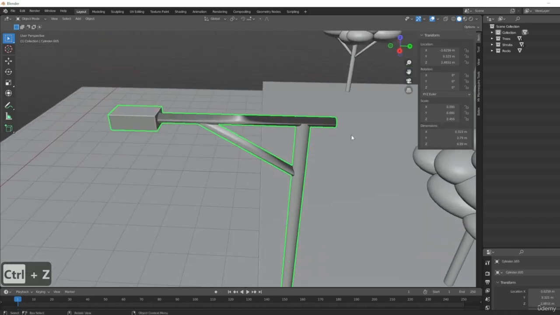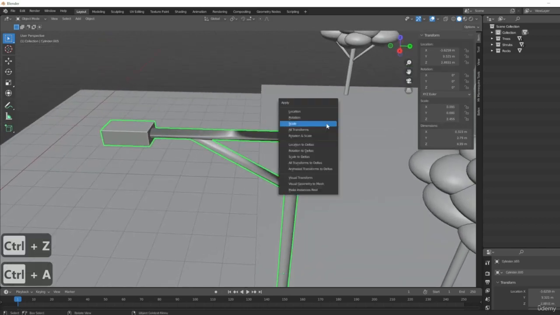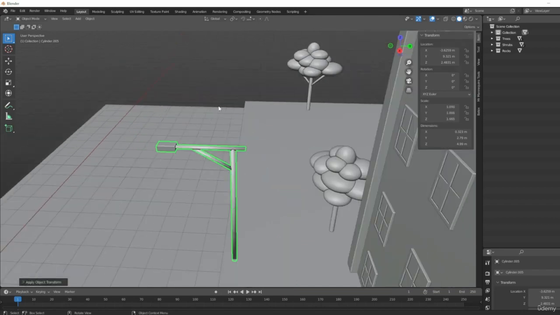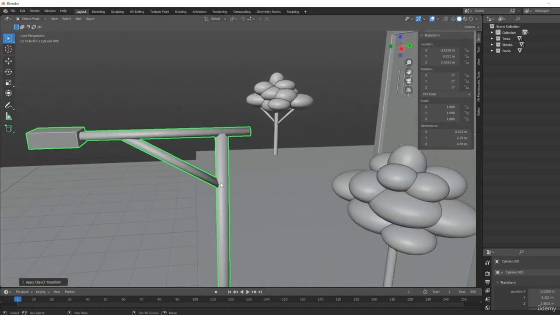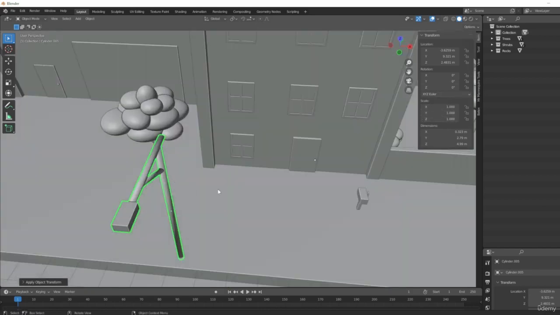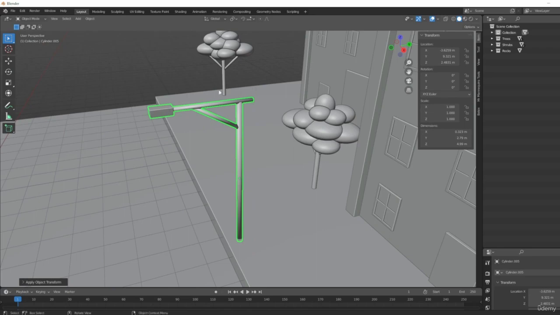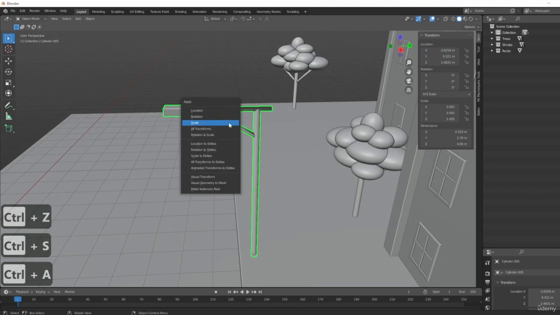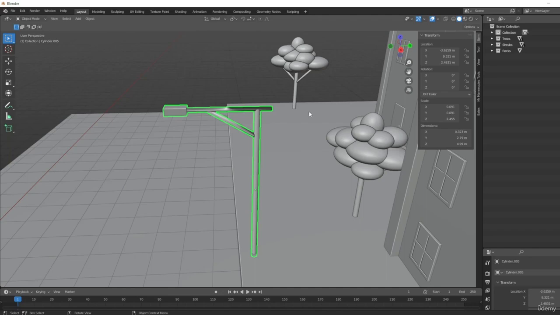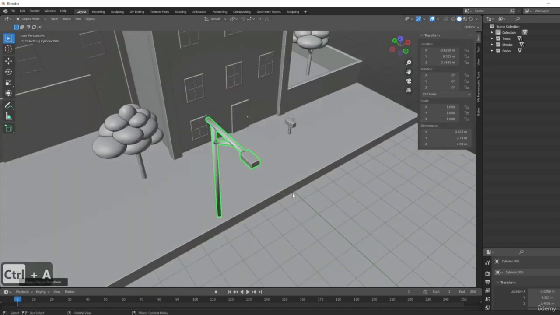So click on the object, and then you're going to hit Control A to bring up this Apply menu. Go ahead and click Scale. We're going to go over more why that works in a future video, but for now, just know that if you have that wacky shading happening after you join an object, it's because your scale is not uniform, and Blender really doesn't like that. So you can see that after I apply it, it had 0.091 here, Control A, scale. Now everything's set to 1, but the object itself hasn't changed.